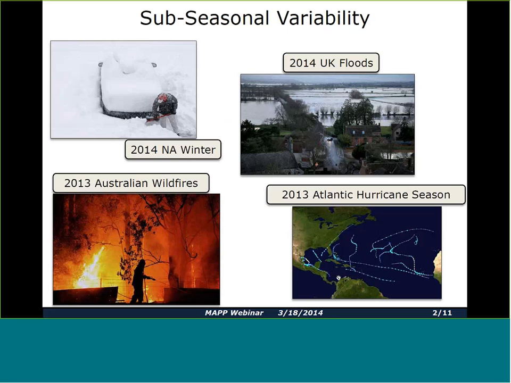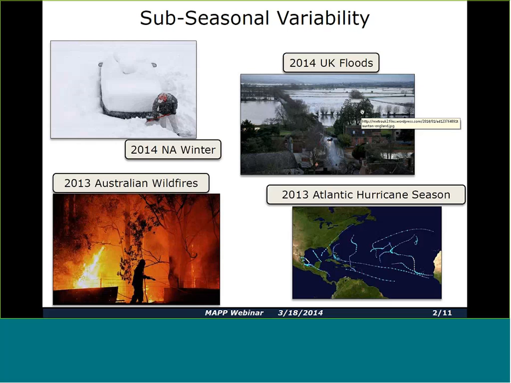Living in North America, this 2013-14 winter has been way below normal and we're all tired of shoveling by now. There was a lot of U.S. flooding that happened this year and led to a lot of damages over the U.K. In 2013, a lot of Australians suffered through a very extreme wildfire season. These are things happening on the bad side, the bad extremes which affect society in a negative way because of events happening on the sub-seasonal time scale.